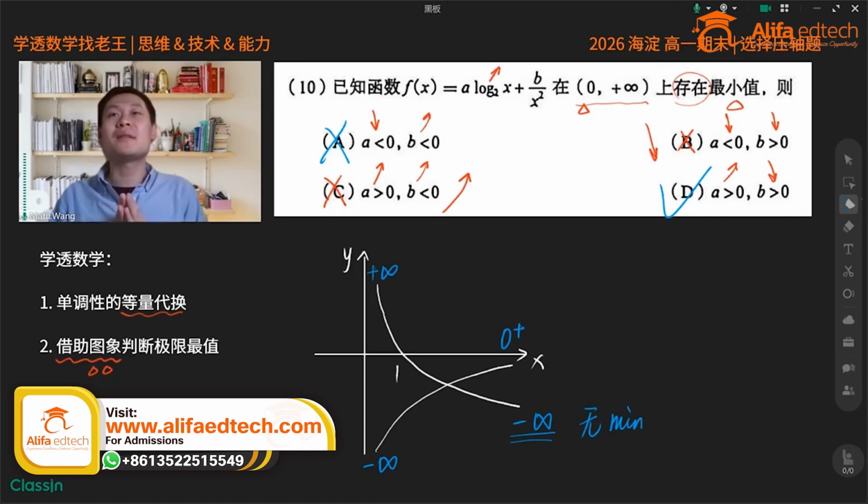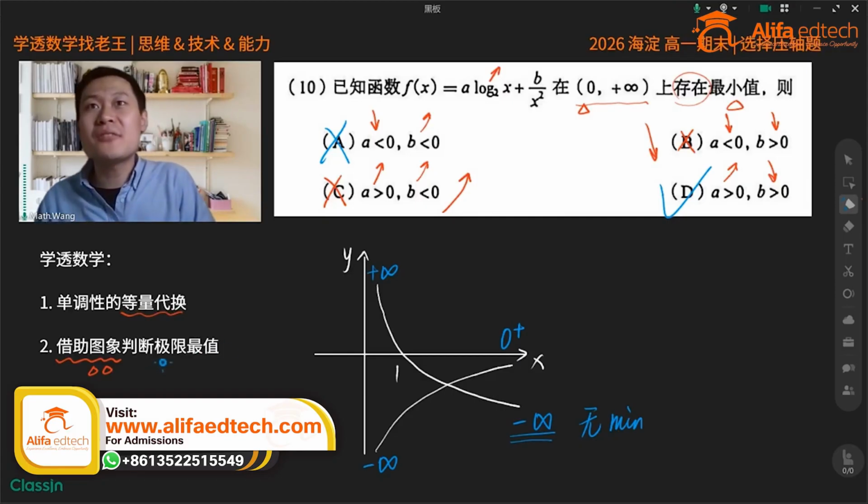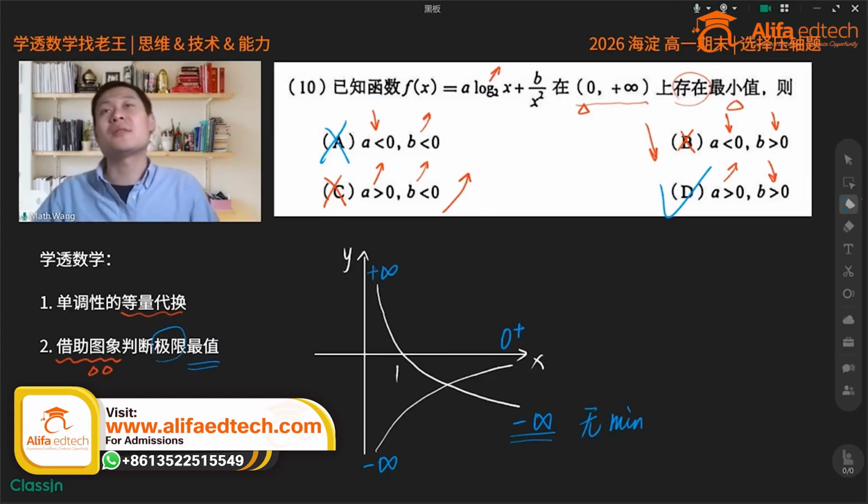So what can we use directly? Equivalent substitution, for example, increasing means increase, decreasing means decrease, and so on, using these kinds of methods to determine monotonicity. The last point is that when we use graphs to make judgments, some students might say that it's hard to visualize the sum or difference of two functions. But if you draw their graphs separately and study the so-called limiting cases, sometimes you can also figure out whether there is an extremum. All right, that's the explanation for this problem. I hope it can help everyone.